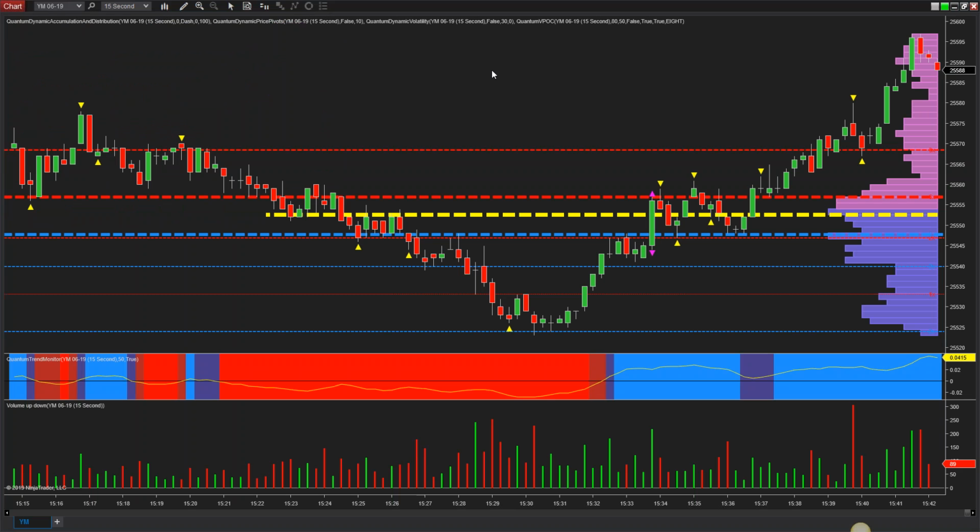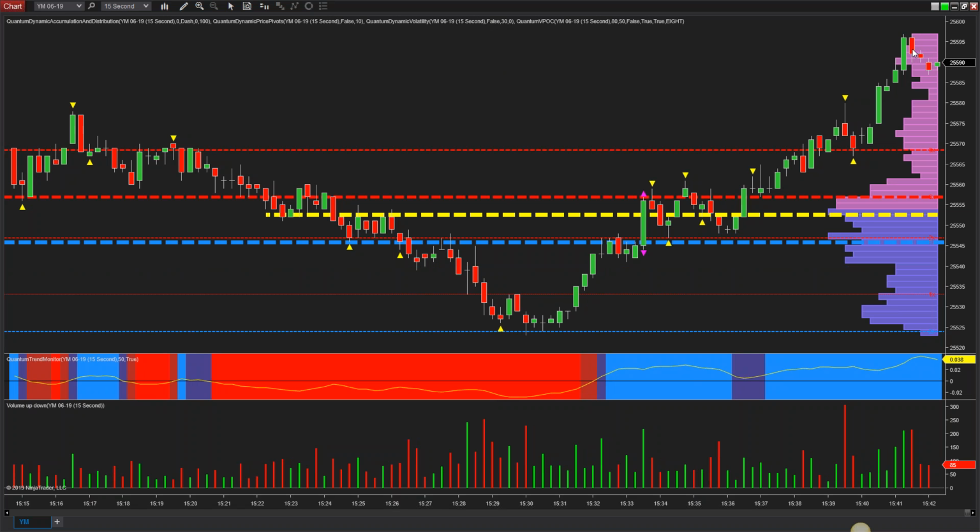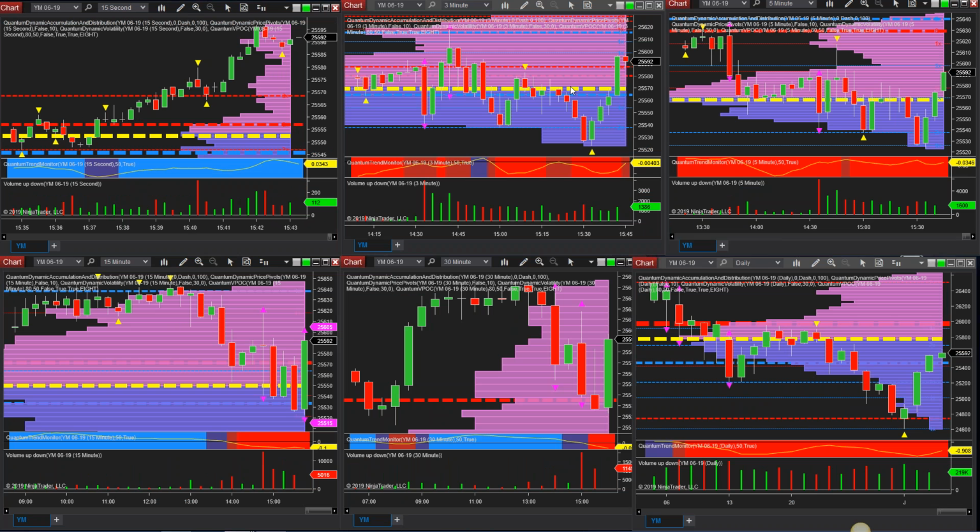Just pop down onto the 15 seconds, see what's going on. We're getting that bit of reversal. We've got some decent selling coming in on that particular candle. So if you overlaid those two candles together, what you come up with on a 30-second chart is basically a candle with a decent body, but quite a deep wick to the upper side and some decent volume to it as well. Possibly not enough to reverse the market off the current trend, but certainly enough to cause it to stall.